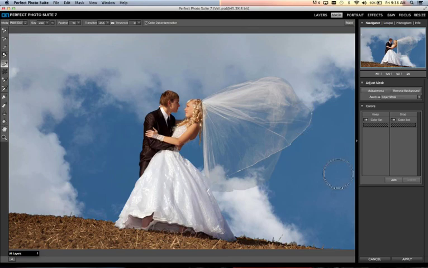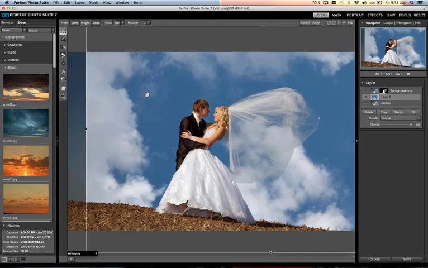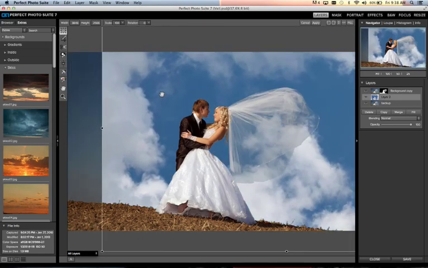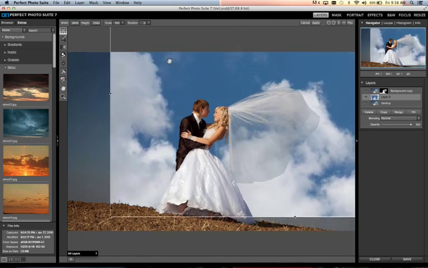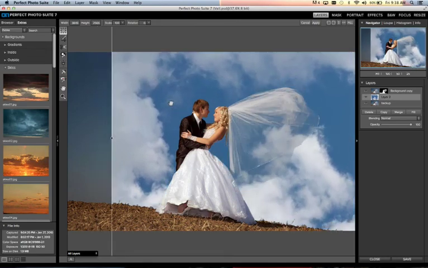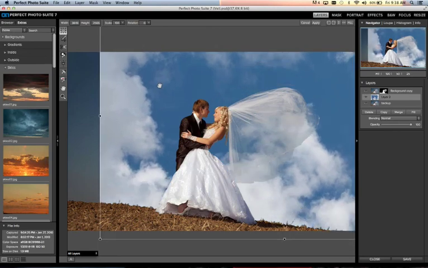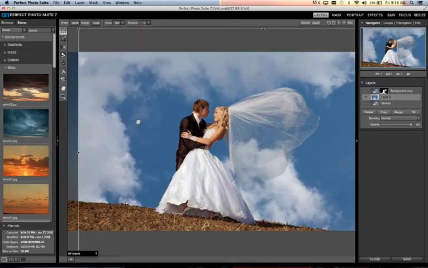All right, now I'm going to go ahead and click Apply. It's going to take what I've done and save it right back into Perfect Layers. So you'll see I've got my layer mask right there. Now all I'm going to do is grab that bottom layer. I'm going to grab my transform tool right here, and I'm going to simply drag that cloud layer through the back of the veil just so you can see how good of a job it does. So that's a quick look on how to use Perfect Mask to remove backgrounds from a really difficult foreground.